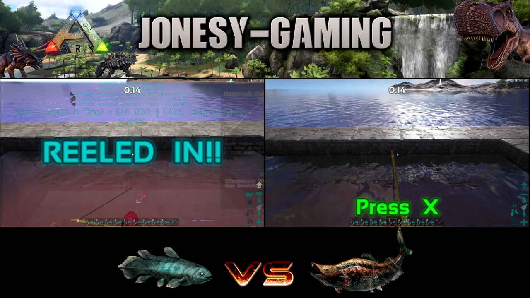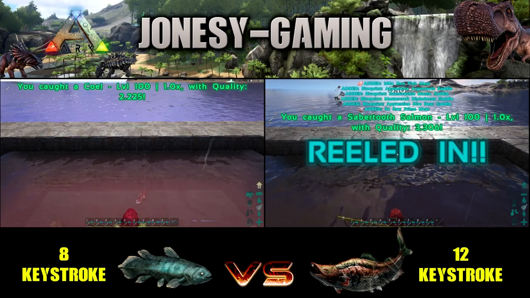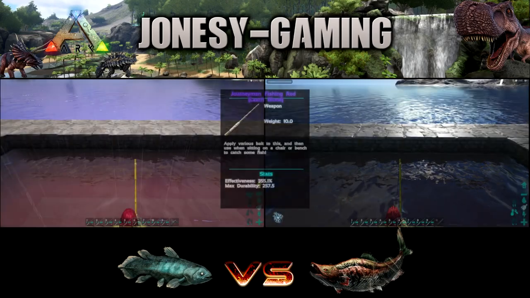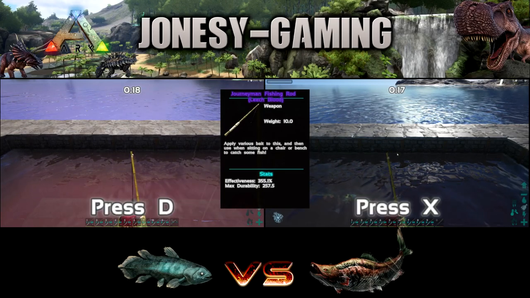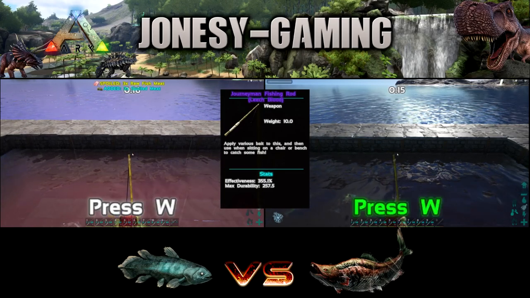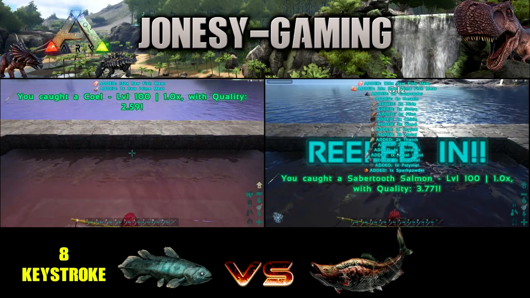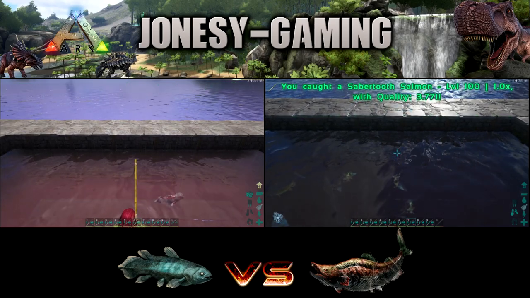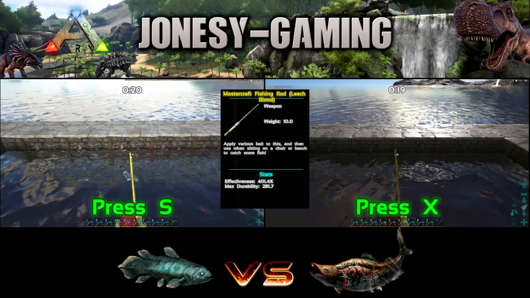But now we're getting interesting. Now we have the 300 efficiency rod, and we got 2.2 on the left one and 3.3 on the right one. So this is actually a huge difference. All 1.1 in difference just by catching a Salmon instead of a Coel. But we have to account for the keystrokes. We got 8 keystrokes on the Coel and 12 on the Salmon. So it's a bit harder to catch the Salmon. You have to be a little faster on your keyboard.